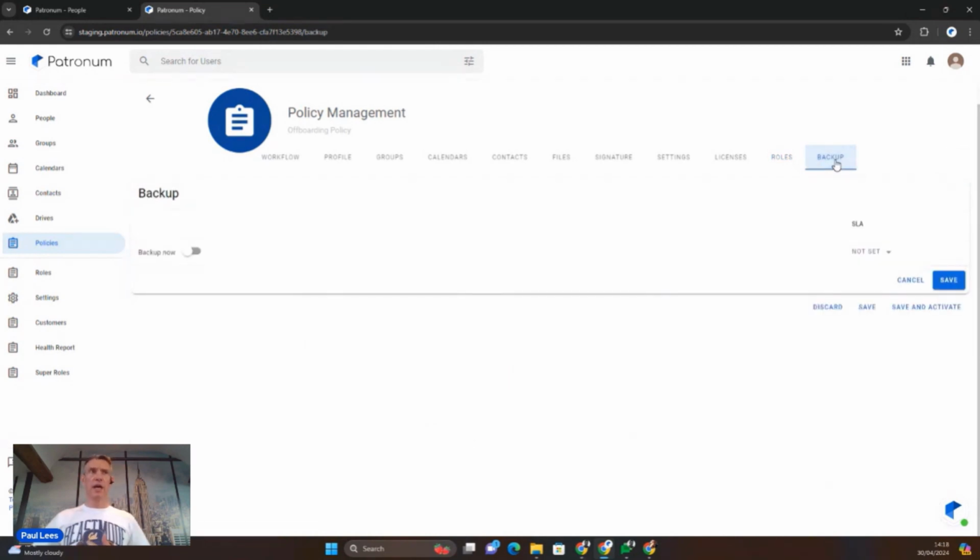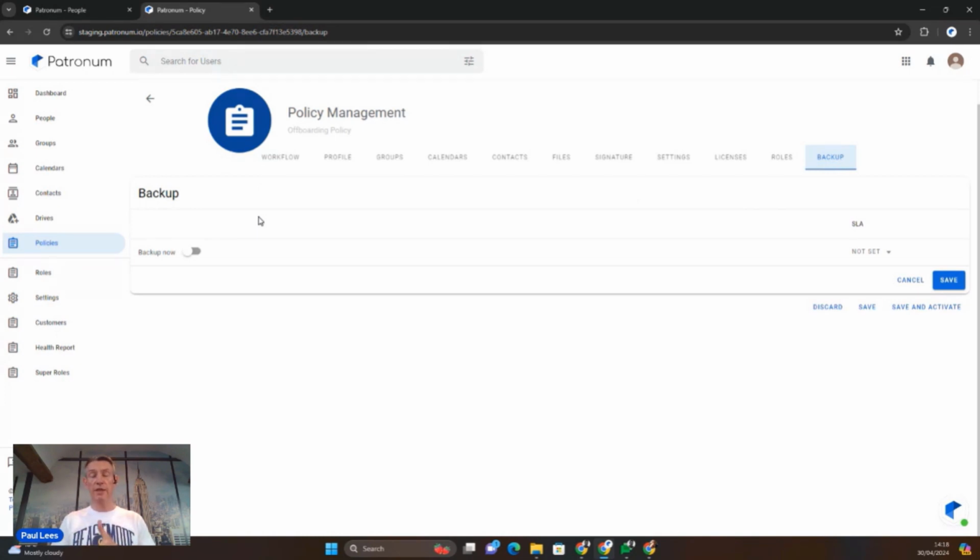And then lastly, we also integrate with our backup solution. And so you might want to just have a last backup of that account prior to maybe ultimately deleting that particular user. And so those are all the kinds of things that you would want to do from an offboarding perspective, just to make sure that the user is securely removed from your environment.